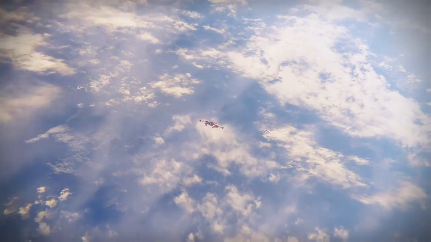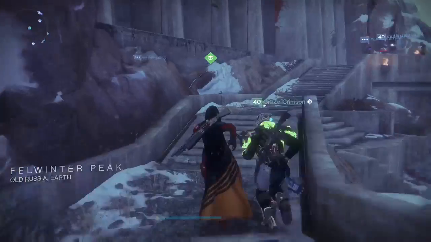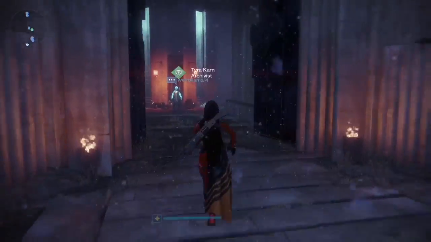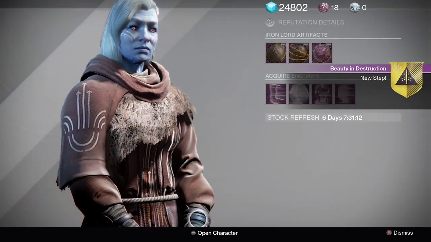So after completing and collecting all 7 medallions, you guys are going to head over to the Iron Temple and speak to Gjallarhorn. Now she's going to give you the next step of the quest. Now it's really important, in this video I did not include this step because it's really straightforward guys. You literally accept it and start a mission on Earth. It's that simple. There's really no point to make a part of the video, and we're just going to skip right to the next step.